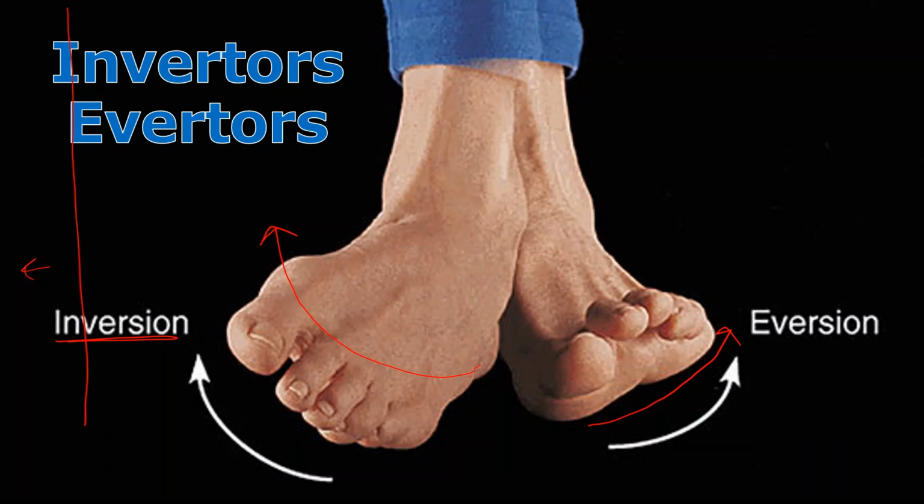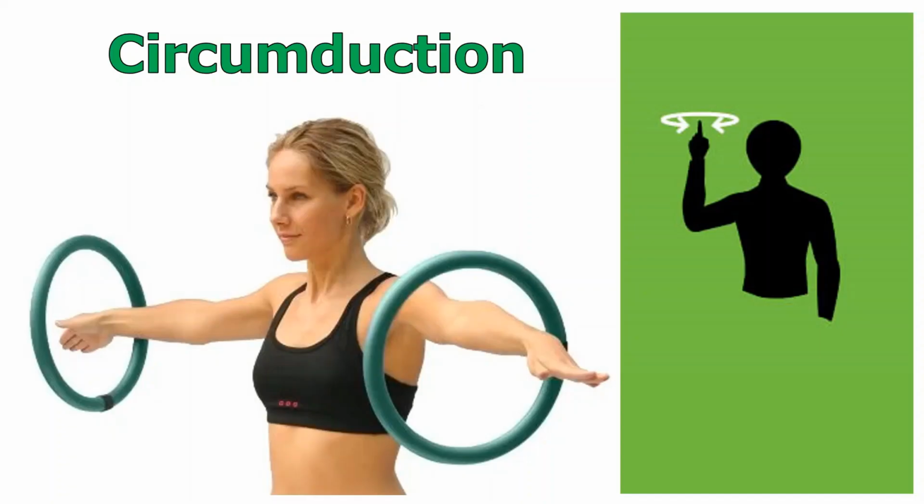And in normal societies like we have today, you don't have to rely on foot inversion or eversion so much, because a lot of the surfaces we walk on, whether it's the floor of a house or a street outside, are relatively flat. But if you climb hills or mountains or trees, which is why this has evolved, you need your foot to be able to rotate a little bit, or specifically to invert and evert, so you can get a better grip on the branches.